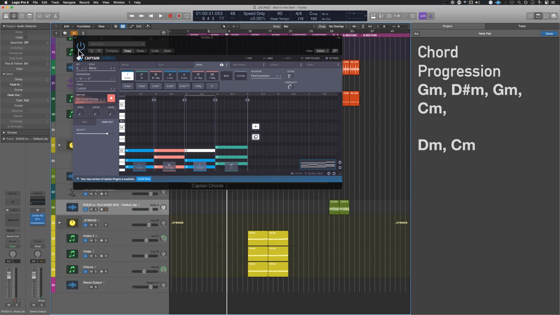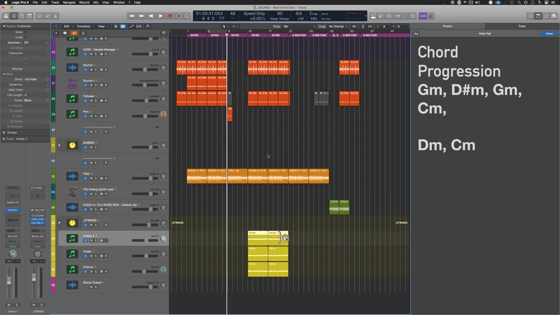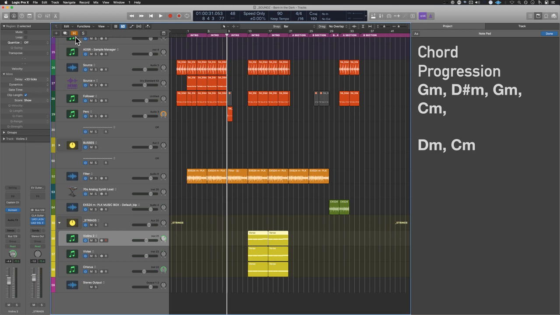Alright, when you're done with it, if you're using it as a MIDI effect, you want to go ahead and turn it off, because otherwise you're going to have this MIDI and this MIDI playing. It's kind of like a step sequencer. If you've ever played with Ultrabeat, you kind of have to turn it off in order to really start using it. Yeah, so that's off.